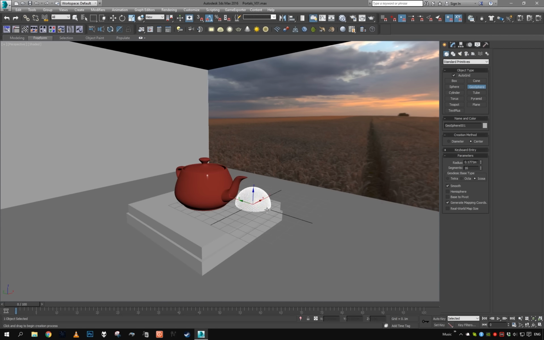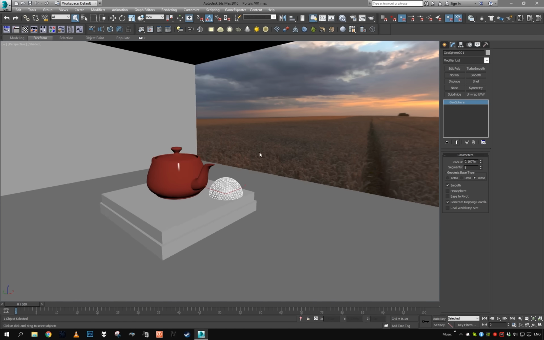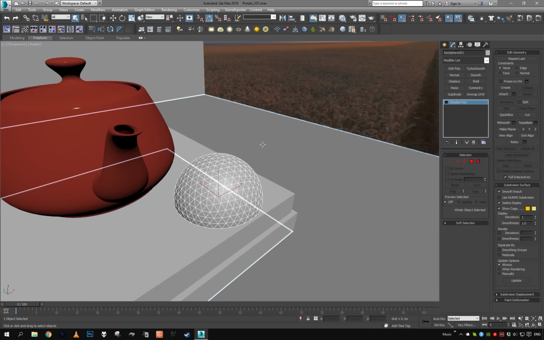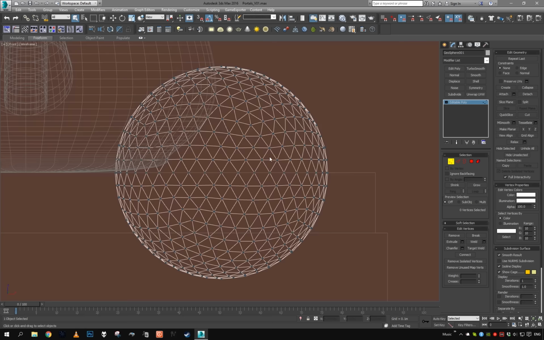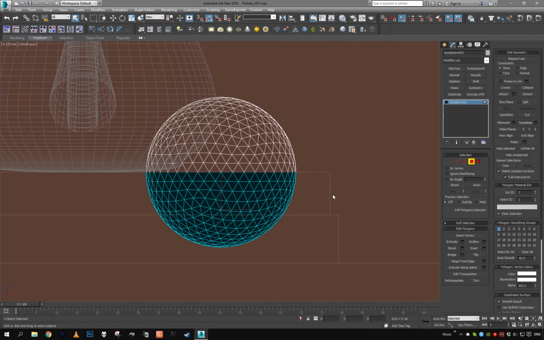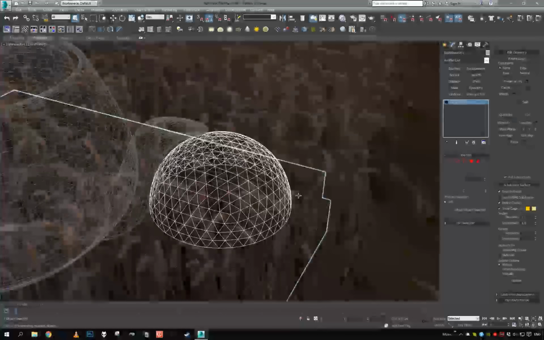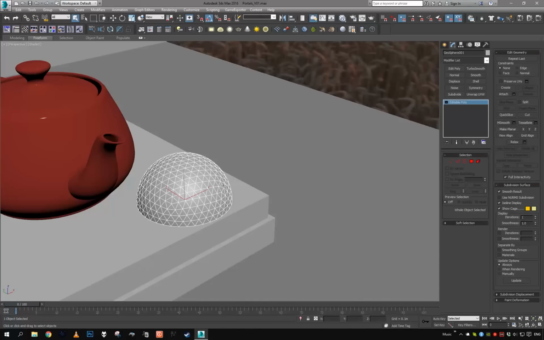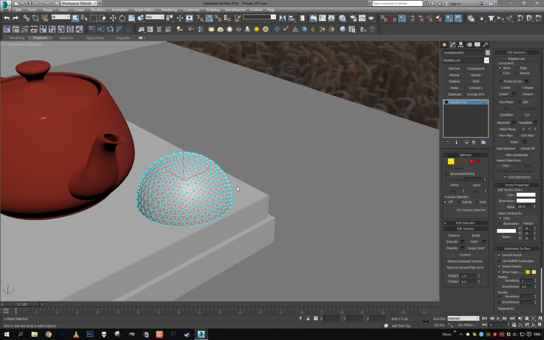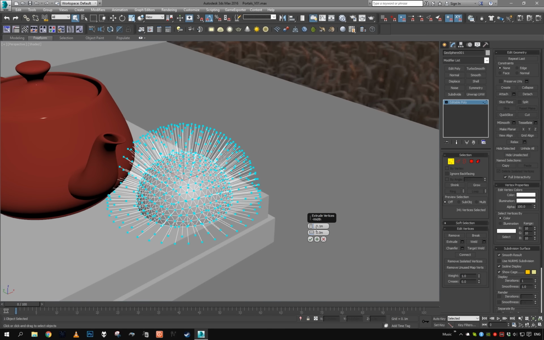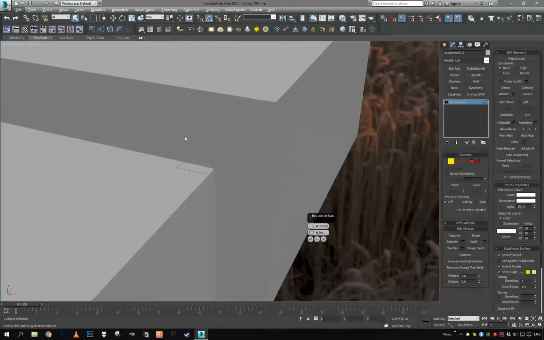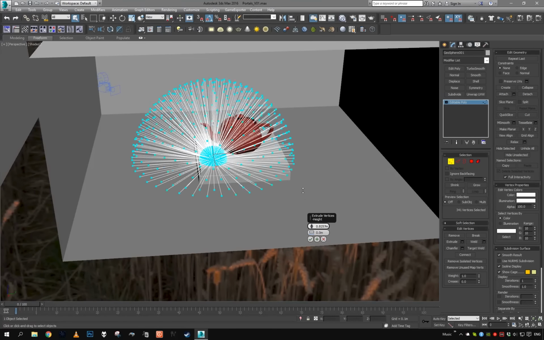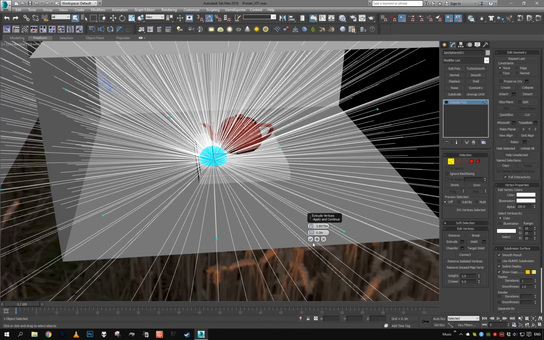Let's make a sphere here. That may be actually too much, so let's make 8. Now I'm going to select this and delete the bottom half. So here is our sample, and now I'm going to select all the vertices, extrude them and just shoot them outwards, like this.